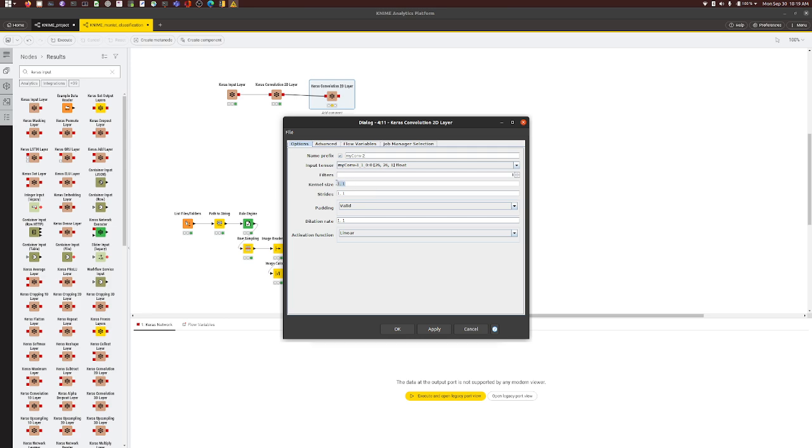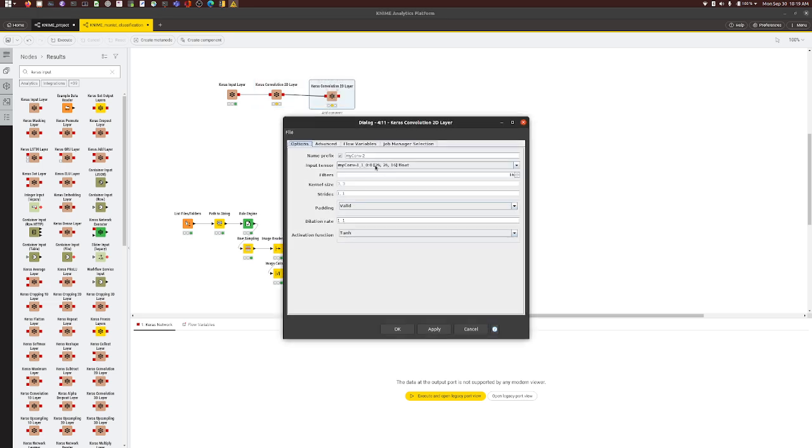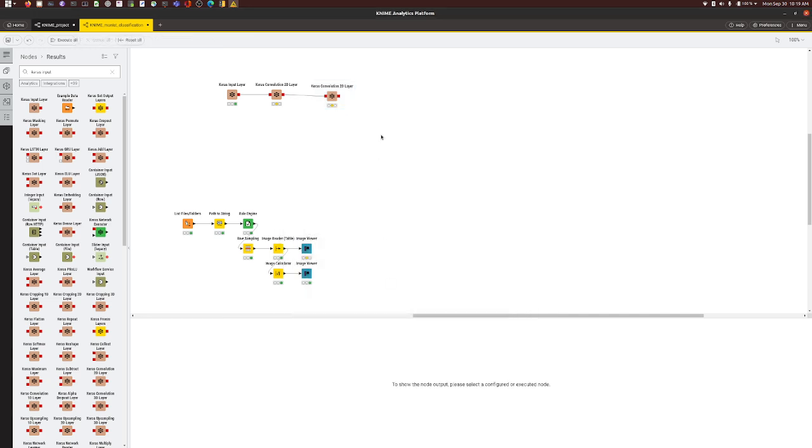And let's stick to 3 by 3. One thing we haven't changed before is the filter size. So we'll ask for 16 filters. This means it will generate 16 feature maps. We'll keep it at tanh. And here we need to ask for 16. Now, if you open this one, it will show you that we're getting 26 by 26 by 16, because we ordered 16 filters from the previous one.